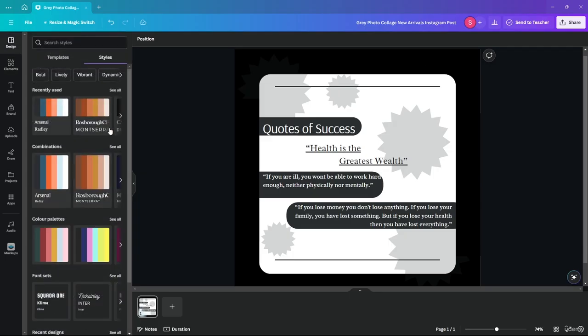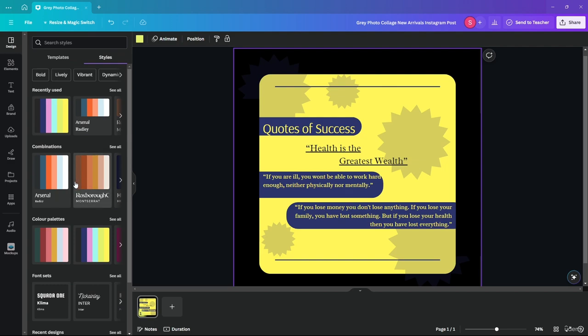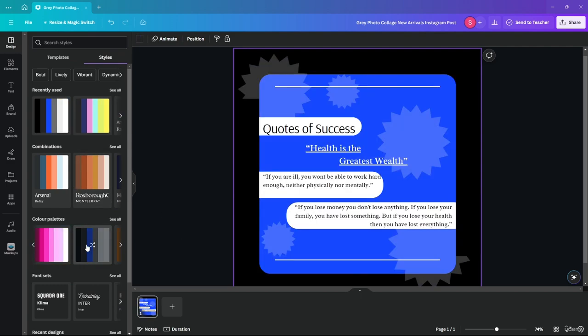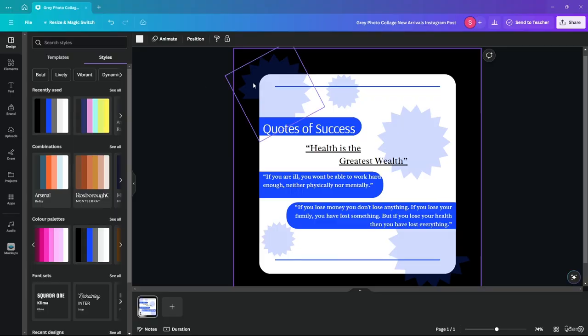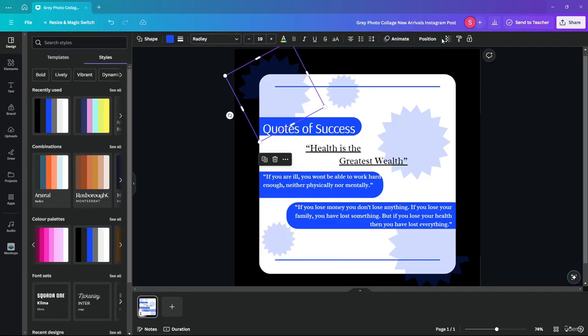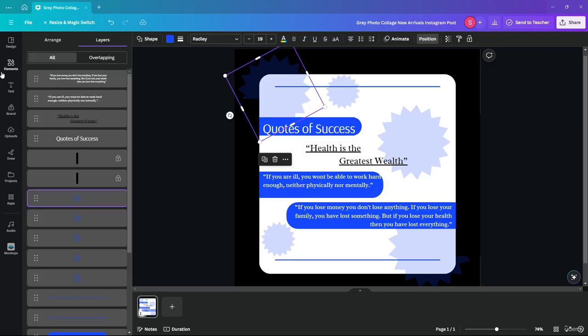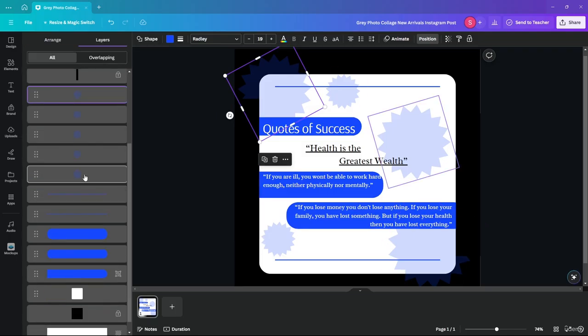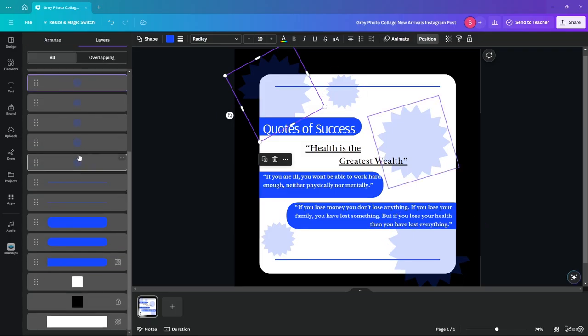Now even if I were to go back and change my style to any kind of color, those boxes will not change, as you can see. But this still changes, so I can go to position over here, go to layers to see where this lies. As you can see, this lies over here, but I don't want them to lie over there.